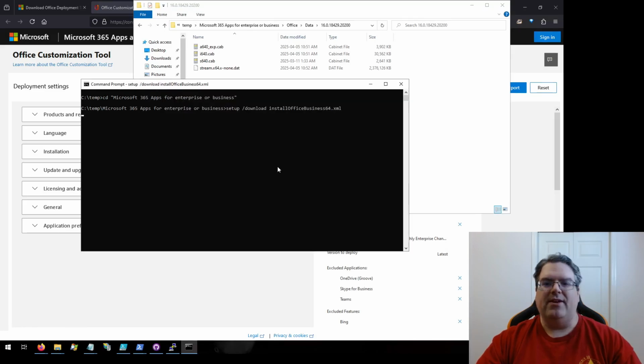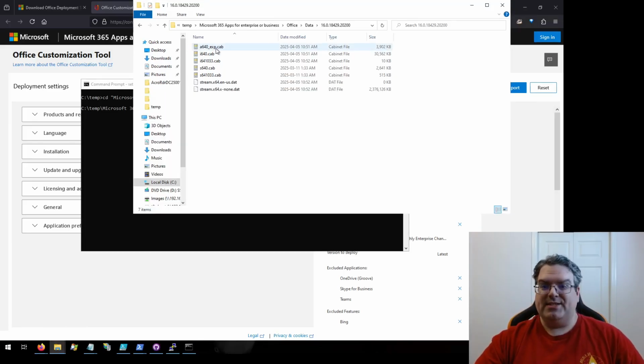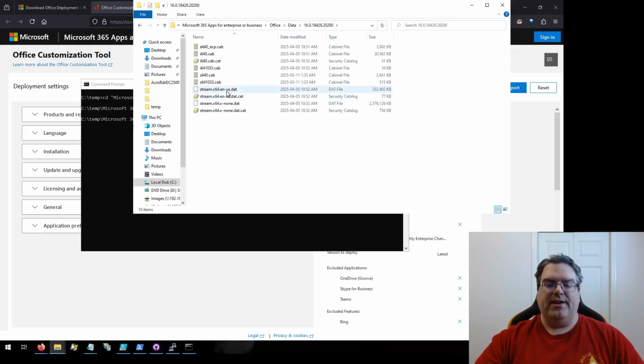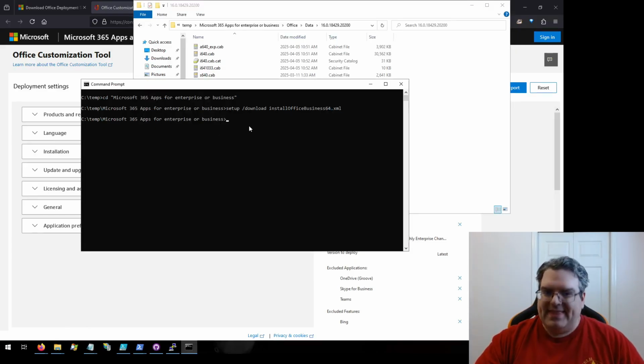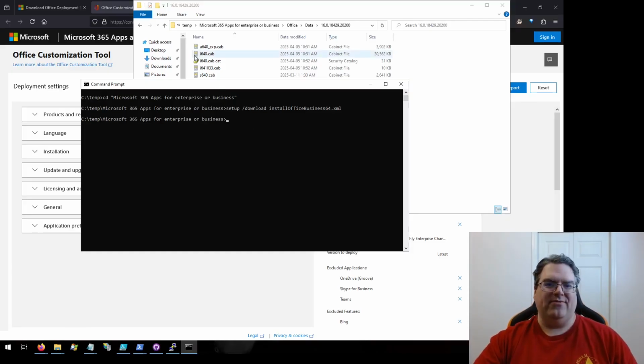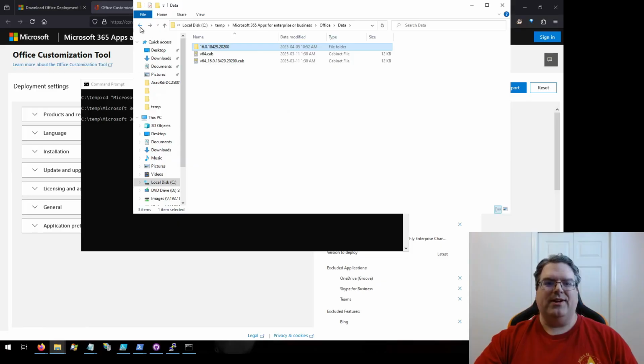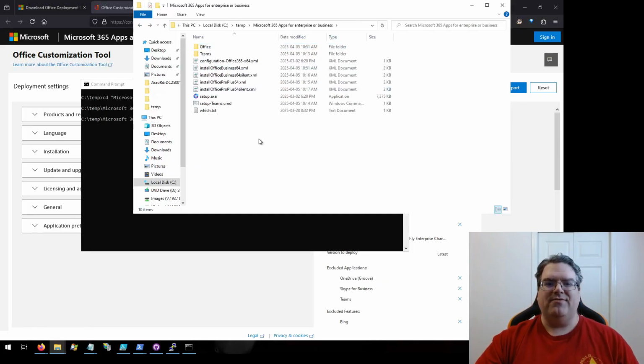What's it doing right now? Right now, it's probably checksumming it to make sure that it got everything correctly, because now it's spat more files in here, and now it's working on the language file. Cool. That's wonderful. Here's some more data. Here's some catalogs to make sure that everything checks out okay. And now it has completed. Now we've downloaded everything for our customized installation of Office, and it's ready to go.